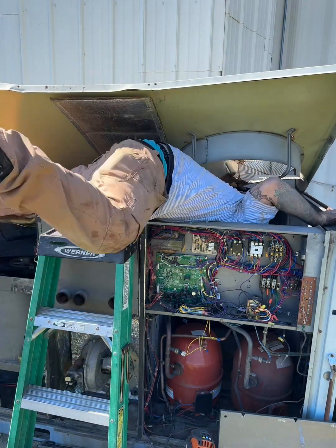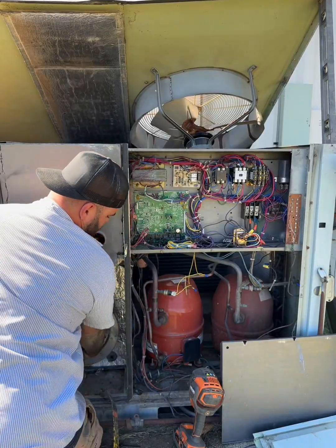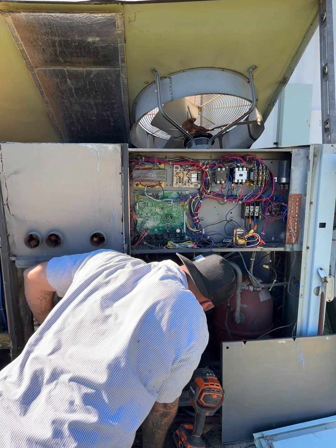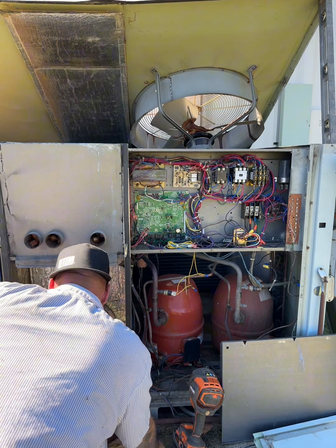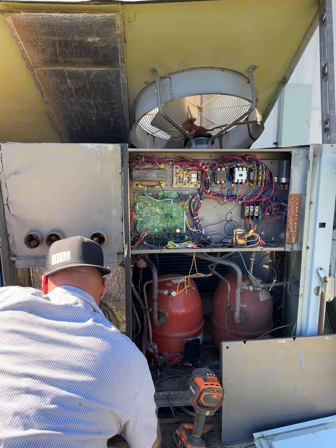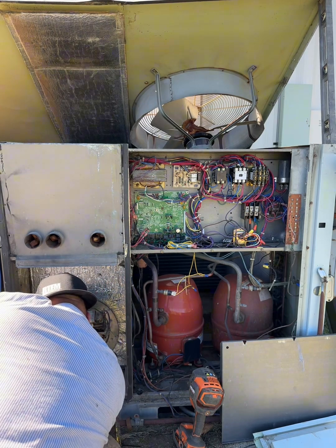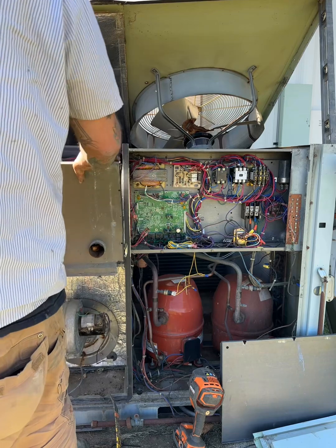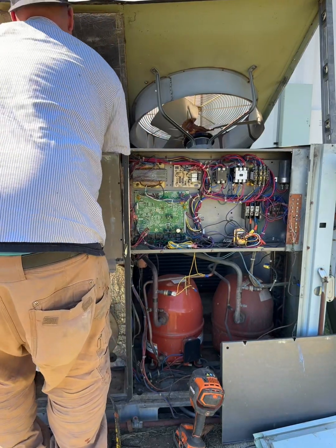This would all be a lot easier if you could take the top off the whole unit — you could climb in there and do all your due diligence. We're going to try to get this out of here. It was hard trying to pull this thing out or put the new one in. It was wedged in there so good. It's moments like these where you think, man, am I really doing this? But you know you got a whole facility that needs their air conditioning. Are you going to be the guy to say you just can't do it? No. Can't means won't. So I'm going to rip it out of there.